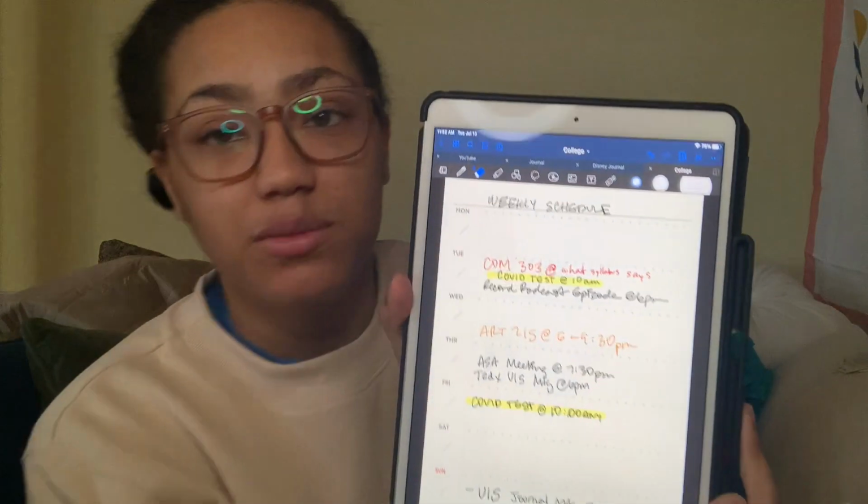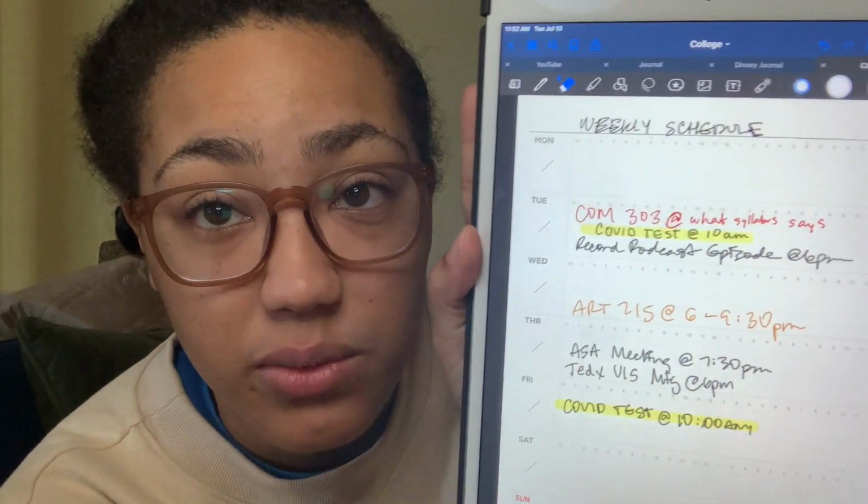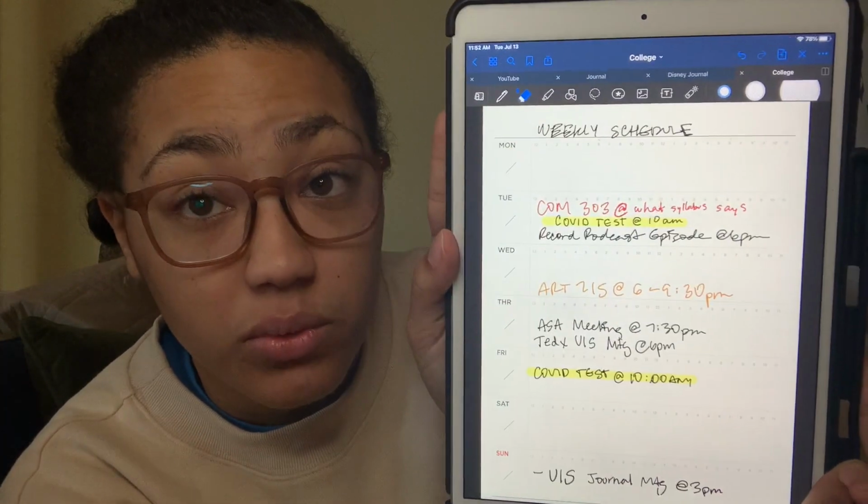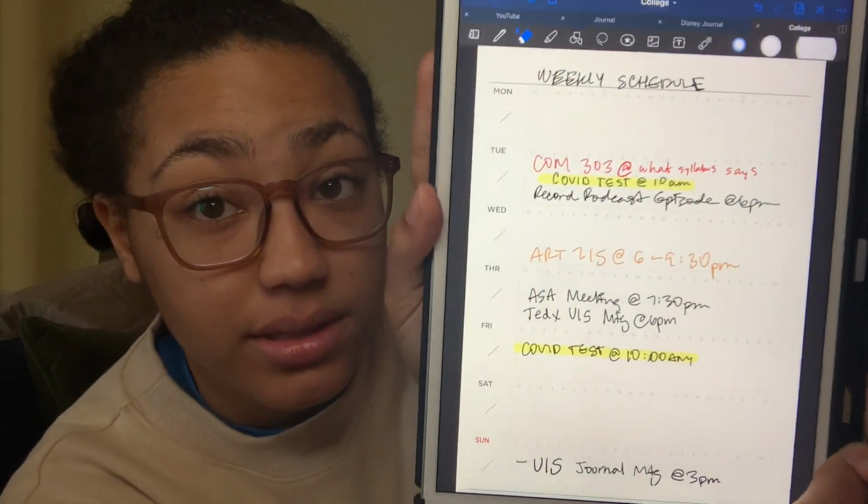This is what keeps me organized, to see what I have every week. If there's something I have every single week on a certain day, I'll always put it there.